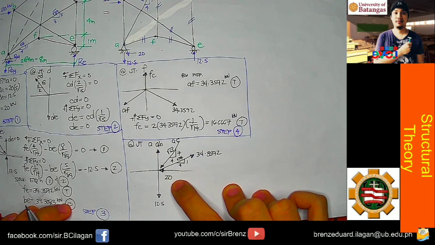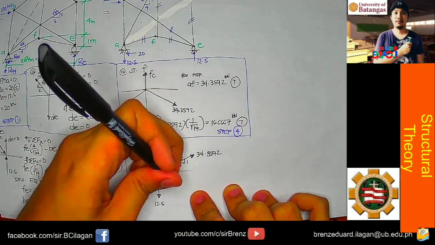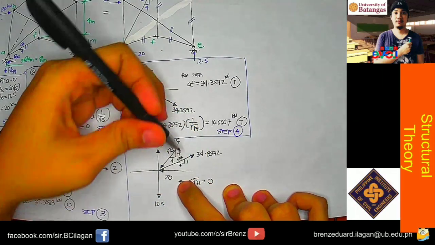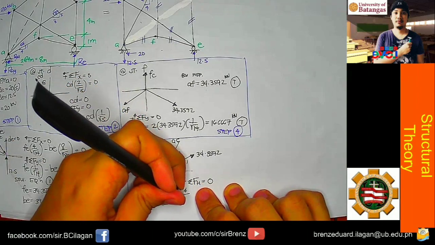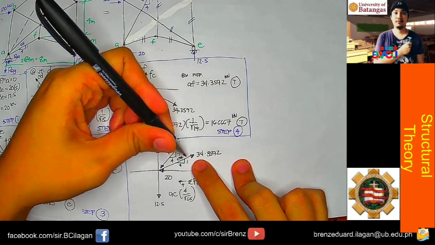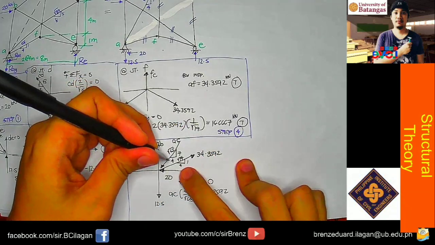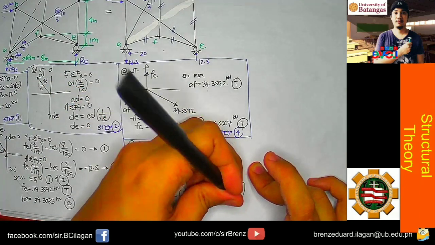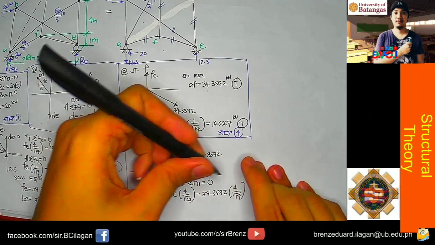Summation muna tayo ng forces horizontal, para makuha natin yung value ng AC. So assuming that all forces to the left is positive, equals to 0. So AC times 4 over square root of 65. And then transpose natin yung 34.3592. So ano yung kanyang horizontal? So 4 din, so times 4 over square root ng 17. So ano pa yung horizontal? Itong 20, no? So kapag nandito sa side na to, positive, nilipat mo sa kabila, magiging negative.